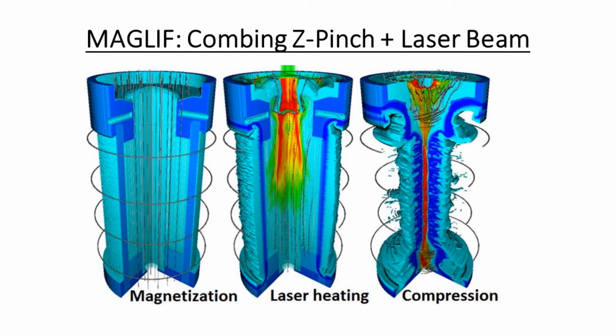And that's what MAGLIF is, and it's been a popular fusion research topic for at least a decade now at Sandia National Laboratory. But it's hard to see how that will become useful for a power plant. I mean, it's a great way to test different things. If you're a commercial fusion company and you want to test your materials at extreme conditions, or if you're the federal government and you want to understand weapons, MAGLIF is a great facility to use.